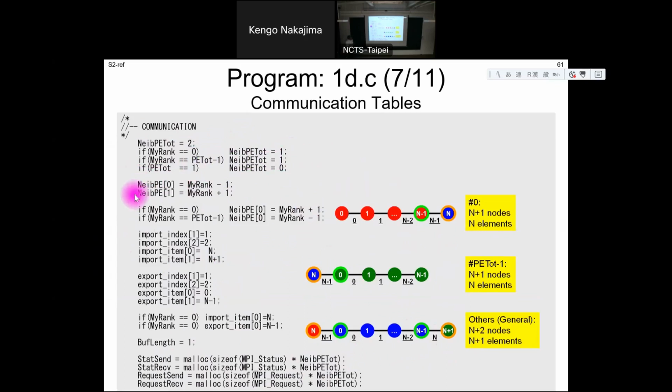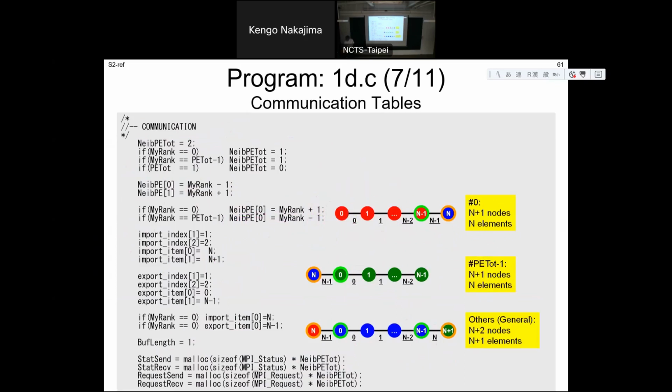The first neighbor is my rank minus 1, and the second neighbor is my rank plus 1. In this case we have only one neighbor, and that is my rank plus 1. And this one is not an exception, but we just specify it twice: my rank minus 1 is the only neighbor.